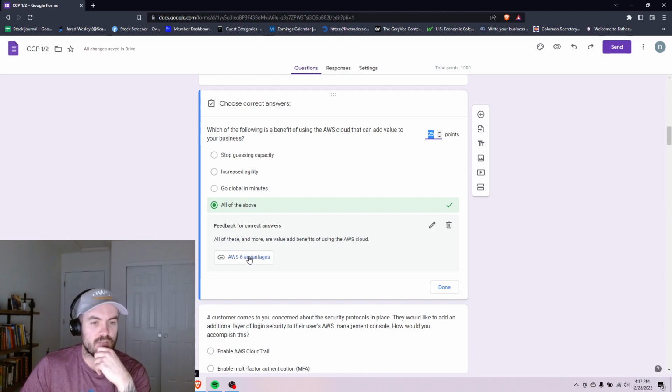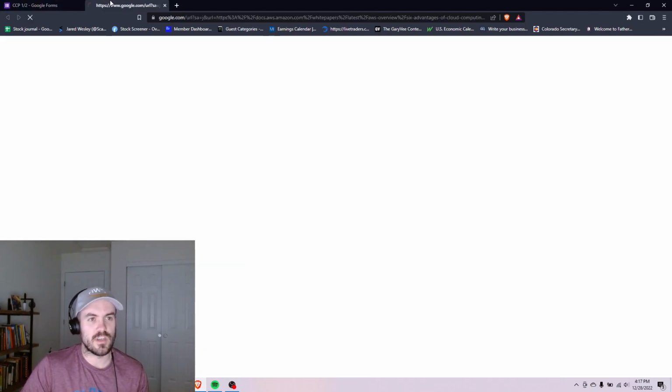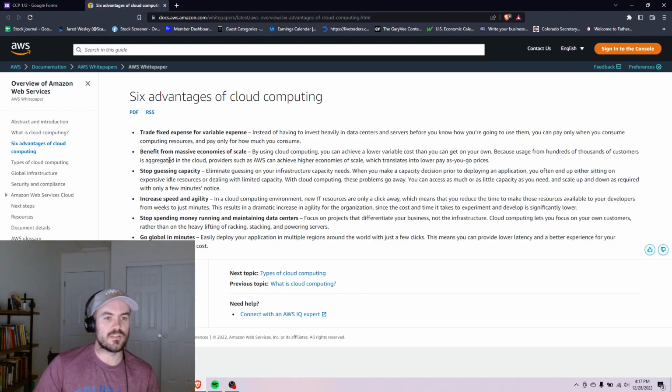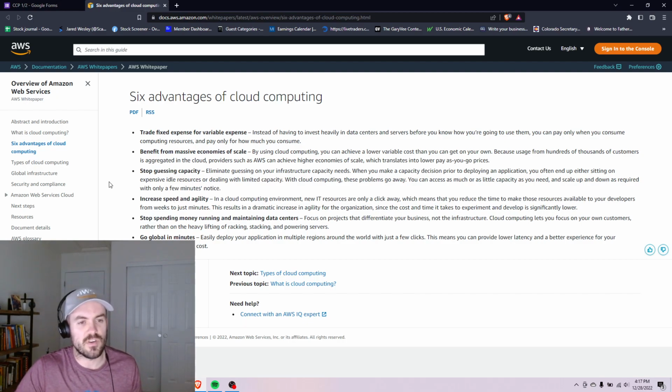And there's actually a few different advantages to cloud computing. If we come in here, we can see what the rest of the advantages are that didn't get mentioned in the question, but there's quite a few, which is why, at least some of every business, I believe, should be in the cloud.